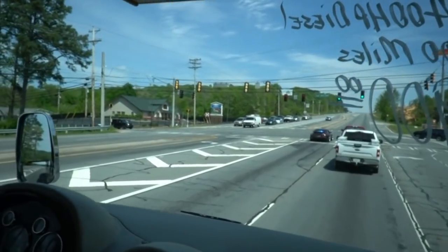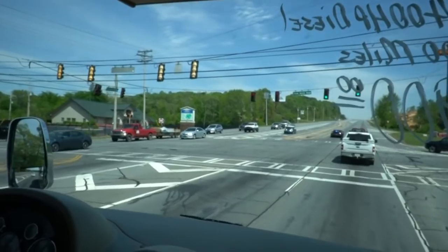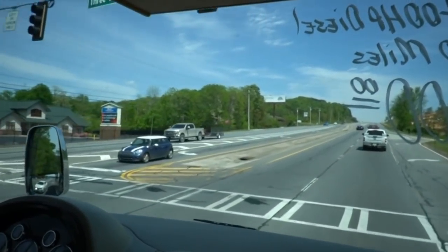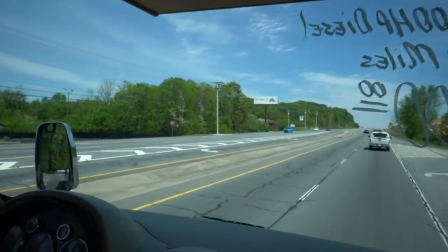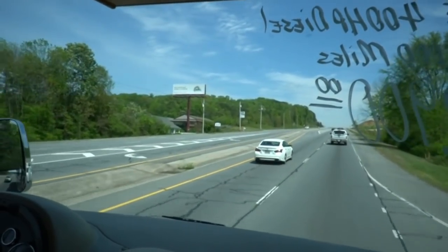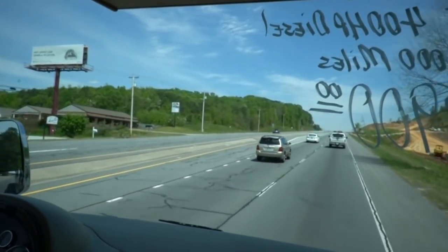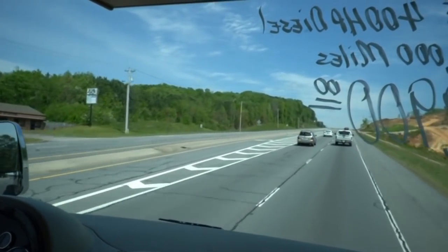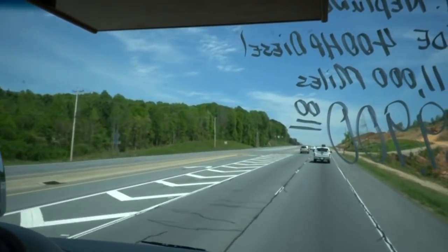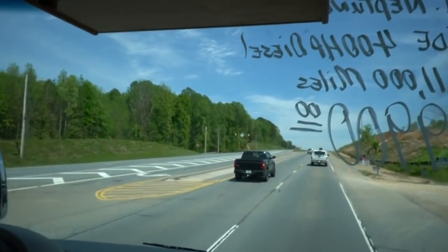Yeah, we have a door open back there, but we're going up this steep hill, so let's see what she does. I think a 325 wouldn't have this much power, but it does. And it's a lot of the way it's geared too. You can see we're keeping up with that pickup truck in front of us, and we're already doing 40 miles an hour from almost a dead stop. So, considering we're driving a 36-foot plus vehicle with 4 slides, that's pretty good.